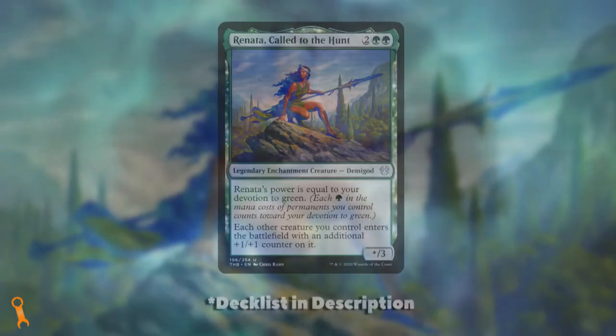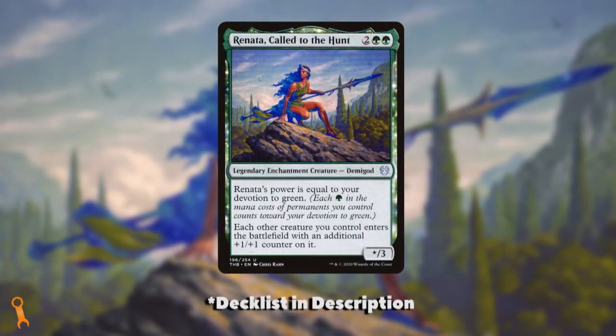And that's where I fell down the rabbit hole of green synergies with +1/+1 counters. That led me to the natural choice of commander, Renata, Called to the Hunt. This demigod ensures each of your other creatures enters the battlefield with a +1/+1 counter, giving us an enabler for our counter-based synergies in the command zone.